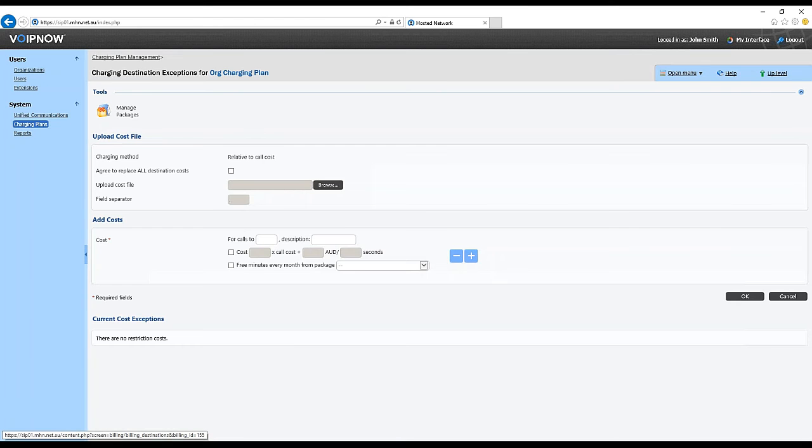If you click on that for that charging plan, you'll be able to come in and very easily, very quickly create custom destinations with custom margins. So an example of this would be to come into here and say all calls to or starting with 04, so mobiles, and we can put a description of mobiles in here just to keep it nice and clean. What we're going to do is say it's going to cost 1.5 times the cost that you would receive as a service provider.